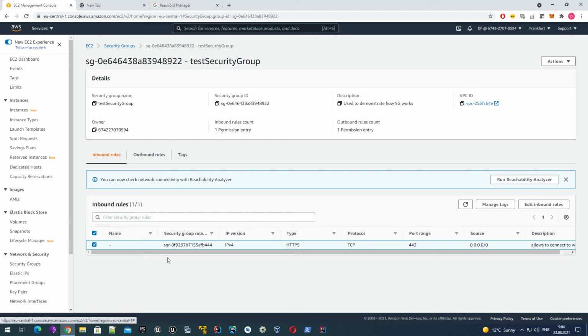And basically that concludes this video. So now you should know what a security group is, why we need it, and what the default security settings are for a security group when we create it. So you know that in security groups we have only allow rules, and at the end of inbound and outbound rules, we have an implicit deny rule. So if traffic doesn't match any of the defined rules, it will be denied.